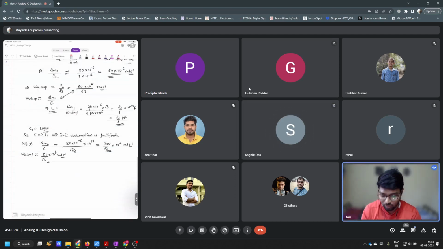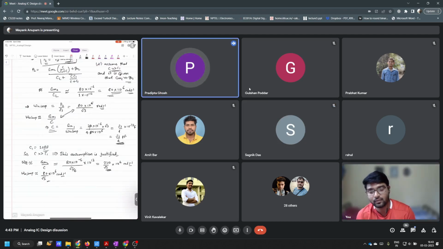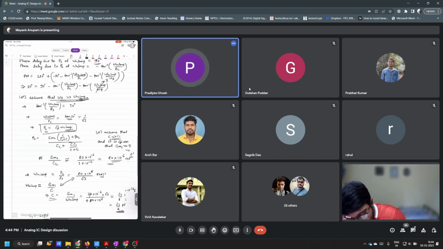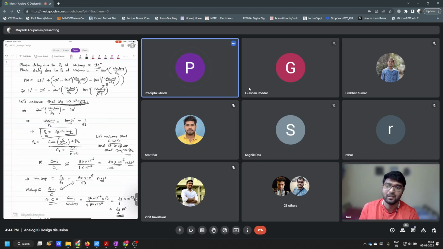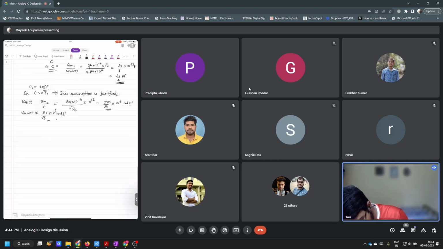You have to go back and add that omega z factor. What's the issue over here? We made an assumption here that omega z is much greater than omega u loop. This assumption is valid if you have a factor of 10, but that factor is not there, you have a factor of only 4 here. If you do not consider that, you will have some error. So let's go with the exact value. The assumption here that omega z is much greater than omega u loop is not valid.